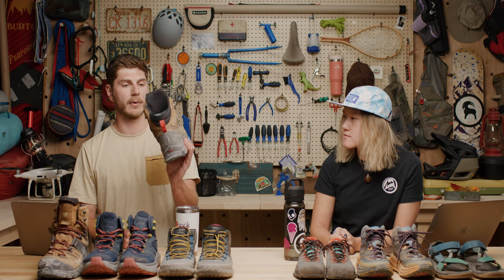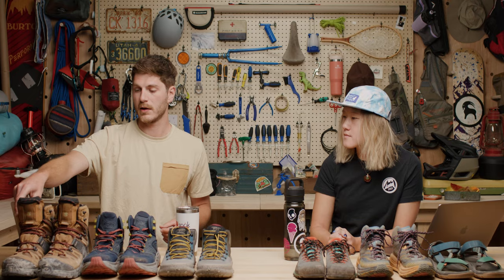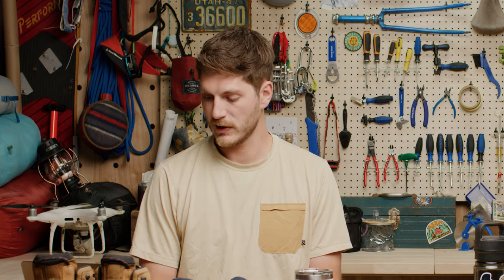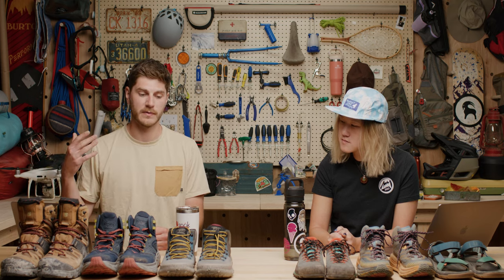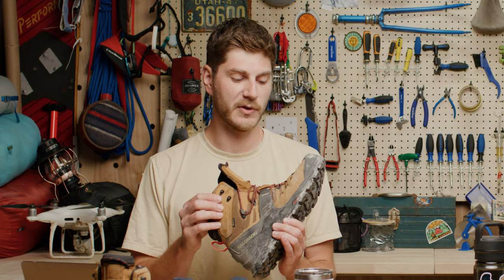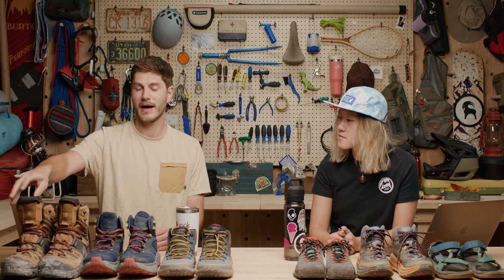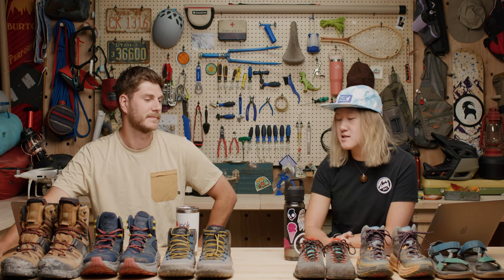Moving into high cuffs and dedicated boot territory, we're talking about backpacking. These are the Salomon Quest 4 GTX backpacking boots — I have a solid number of miles in these and I really like them. I'm newer to backpacking, so when I'm wearing a big heavy pack I like the added security of the increased ankle coverage, which can help with injury prevention and general trail stability. We have the Gore-Tex membrane as well — a big advantage for backpacking is taking the direct path, and if there's water in the way, no big deal. We also have a leather upper material. When you're backpacking you get tired and might misstep, and if you have the tendency to roll your ankles, it's nice having that extra support.